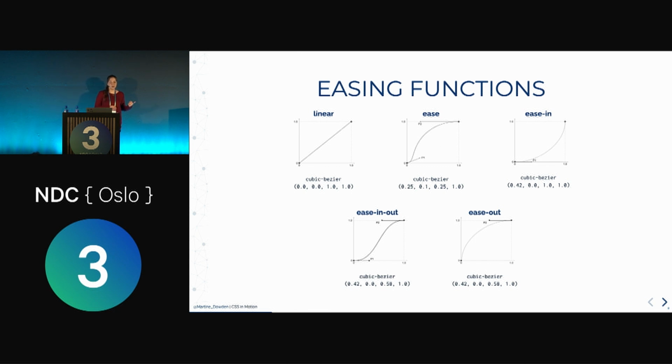So our linear basically goes straight forward, right? There's no acceleration of any kind. Then we have our ease in and out, and ease out, which adds some acceleration into it. But all of it is based on that Bezier curve. Now, how does it actually function if we want to create a custom one so we can do more intricate things, like getting smaller before we get bigger, even though our transition is maybe from scale of 1 to scale of 1.5? I somehow managed to squeeze in a smaller scale in the middle, even though the transition doesn't define it. So how do we do that?